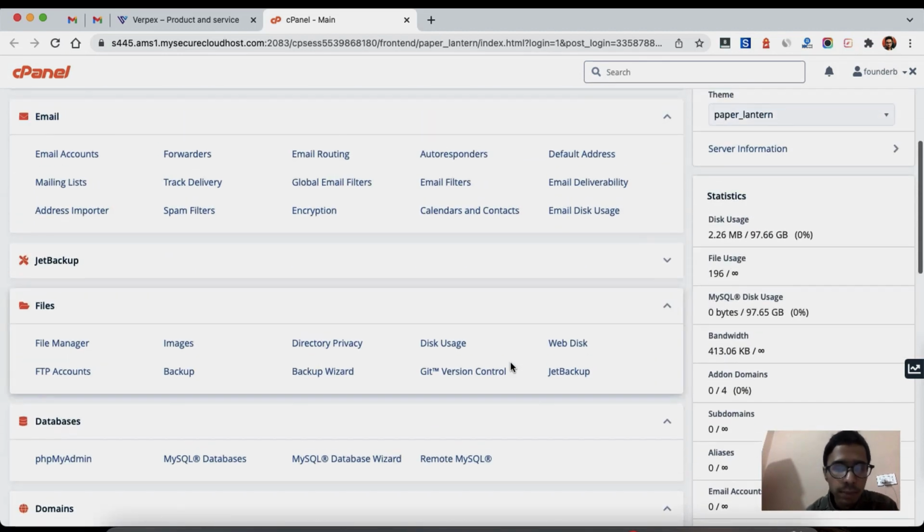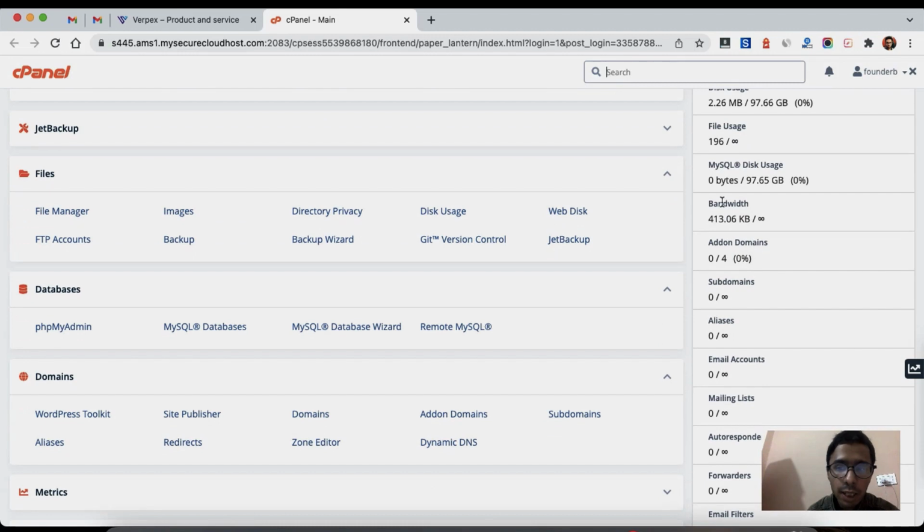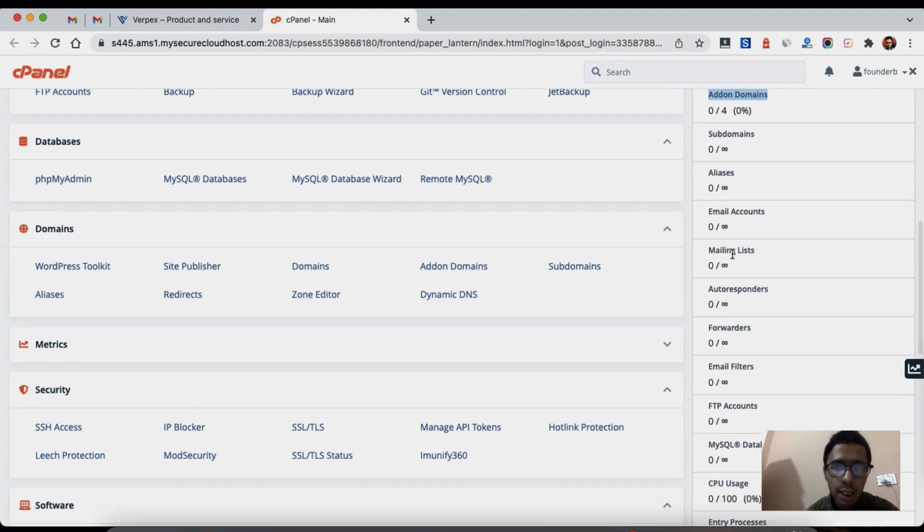Let's first talk about the limits you have in this cPanel account. As we have the Silver plan, which comes with 100 GB of SSD disk space, you can see here are the limits. We have unlimited files and unlimited bandwidth. We can also have 4 add-on domains, so there is a limit. We can have 5 websites, out of which one is the main website with which this cPanel is configured, and 4 other domains can be configured as add-on domains. And then you can have unlimited subdomains, unlimited domain aliases, unlimited email accounts, unlimited lists, and unlimited autoresponders.